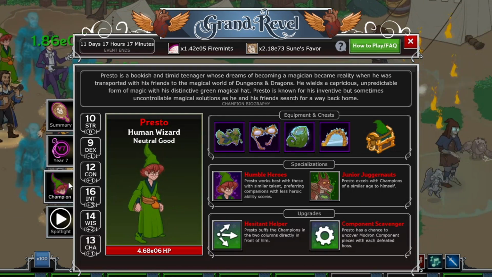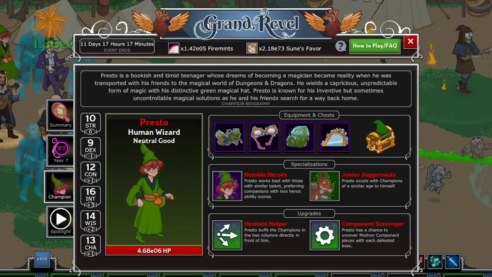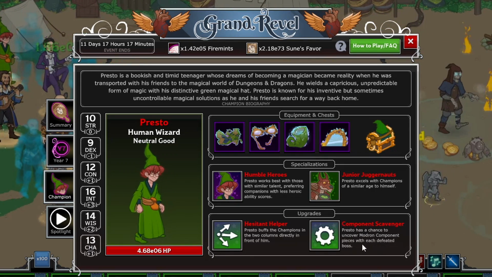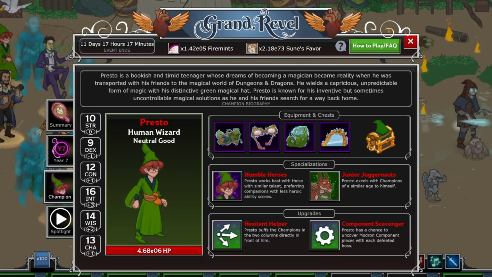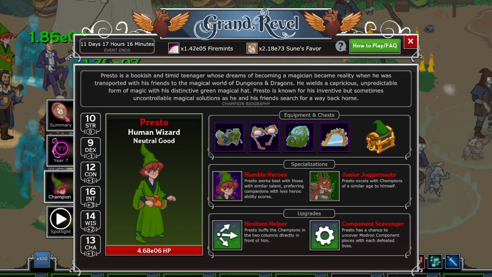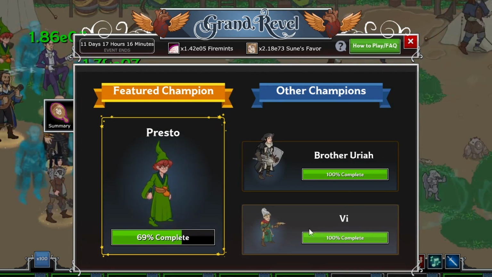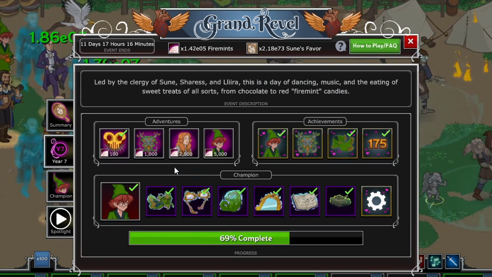Then there is Presto, who isn't the worst, but certainly isn't the best either. His main use will probably be farming up those pieces, until we see what the rest of his new affiliation might bring to the table. And if all you want from him is the pieces, that doesn't scale with gear at all. And of course, keep in mind it is Vi's last year before being retired to only being unlockable through time gates. Now what about his achievement and adventure variants?